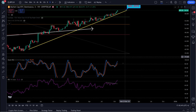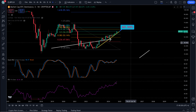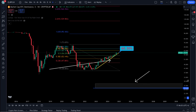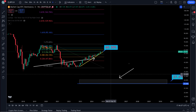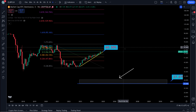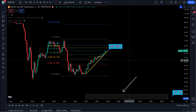All right, the weekly RSI is still heading up. Look at this monthly. Super overbought. 99.7 and a 98.6. Ready to flip bearish and ready to start rolling over. All right, we have a target down here towards 27% for Bitcoin dominance to drop to. So get ready. The altcoin season's coming. But don't believe people saying next year or whatever. It's coming soon. Any day, literally.